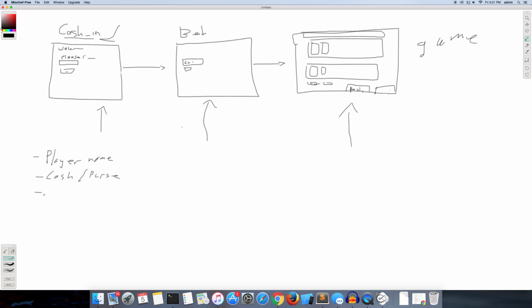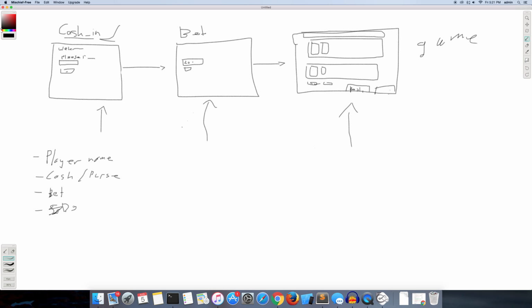You gotta save how much they bet each round, so bet or a wager. And what's another thing that they need to do? We need to save bet. We need to save a deck. We need the website to say just write deck.